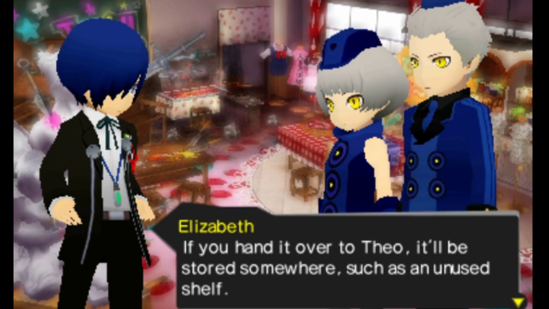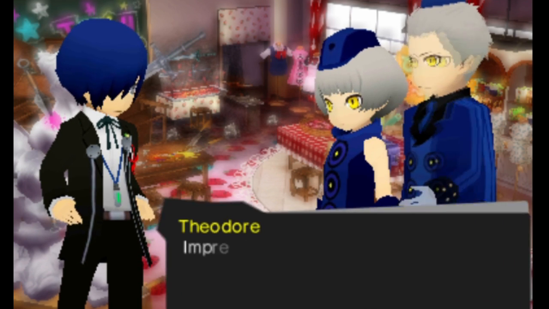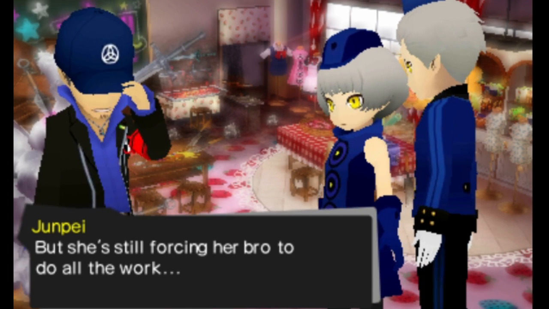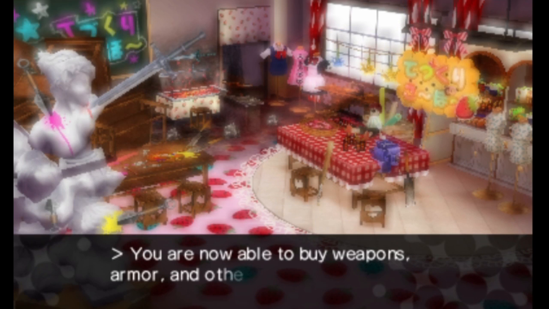If you hand it over to Theo, it'll be stored somewhere, such as an unused shelf. Impressive. Most thoughtful of you, Elizabeth. But she's still forcing her bro to do all the work. Get used to that, unfortunately.